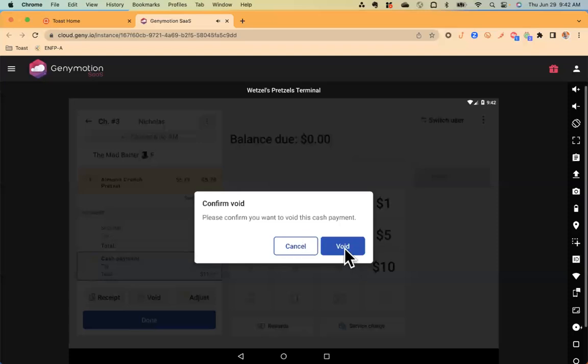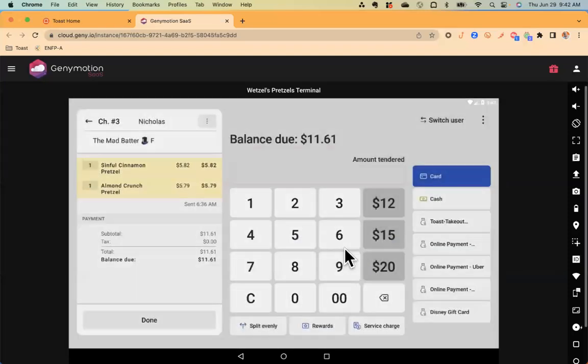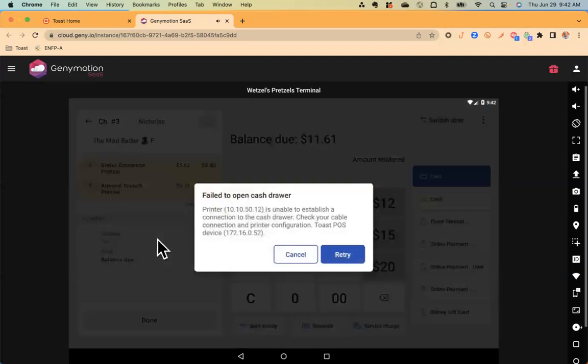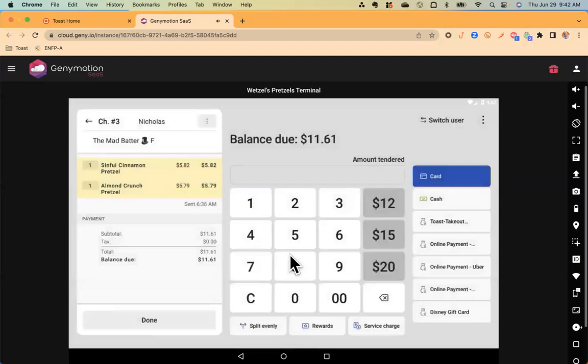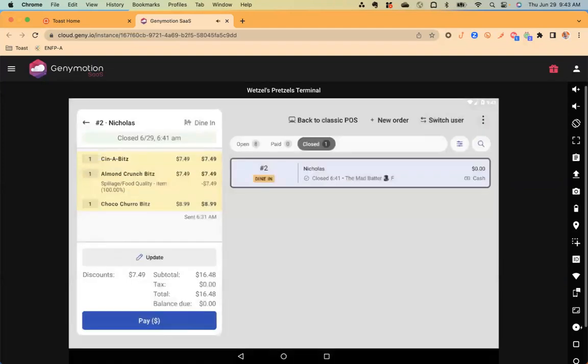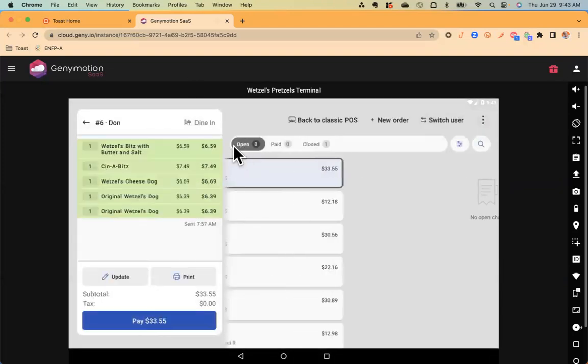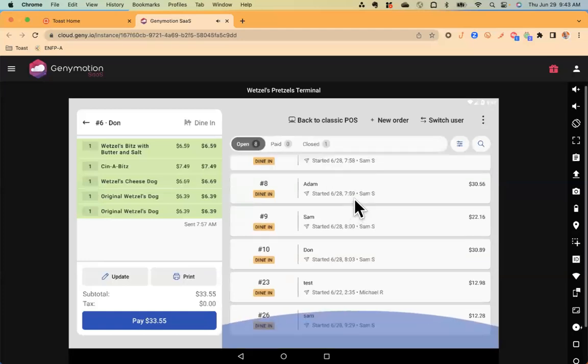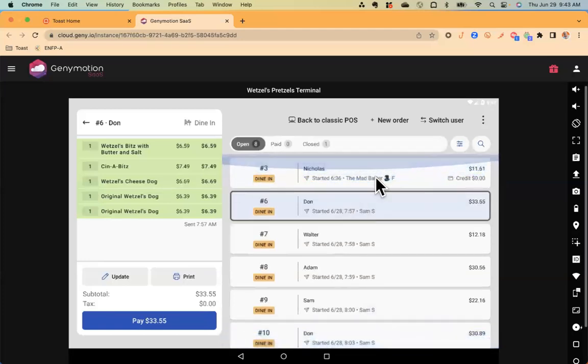Try to do the void on the same day, same drawer that the cash was taken on. What this does is it removes that payment. And now I'm back to owing an amount. So then I can pay this off a different way with any of the other kinds of tender or a different card. And so void removes the payment the same day. Now that check will be moved to open. Right here.